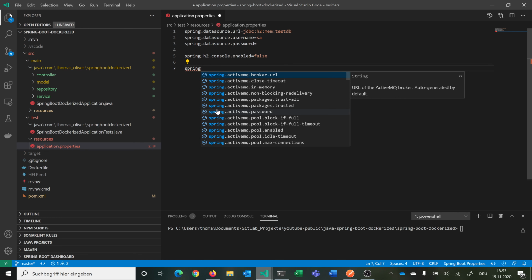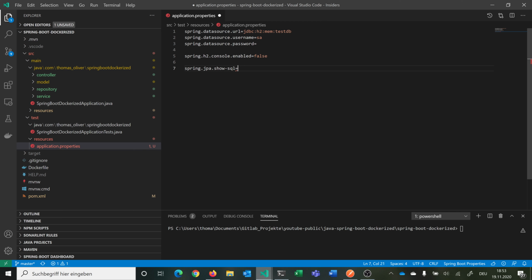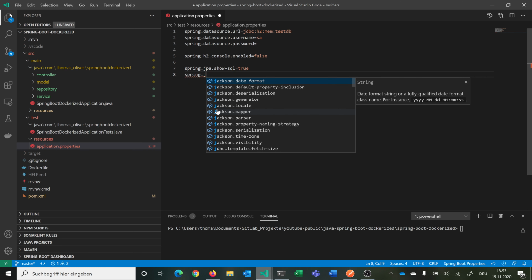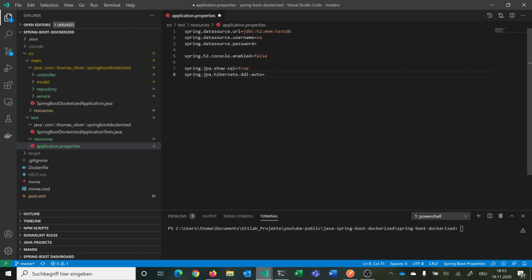And we can also say we want to show the SQL. We can say, like before, spring.jpa.hibernate.ddl-auto set to update, so it's always checking the schema.